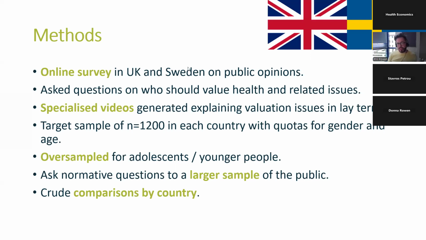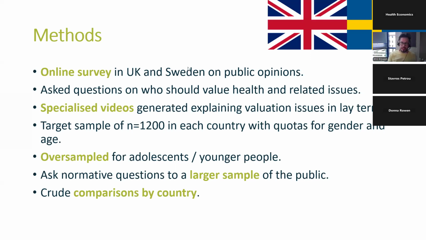And the key thing in this research is we actively oversampled at the younger end. And this was, again, for novelty's sake, because we'd not done any research really with younger people yet. So we wanted to make sure we had a good sample of 15 to 17-year-olds, and also a good sample of what we called emerging adults. So that's young adults, 18 to 20. So it isn't a representative sample. It's more of a sample that's oversampled on the younger end.